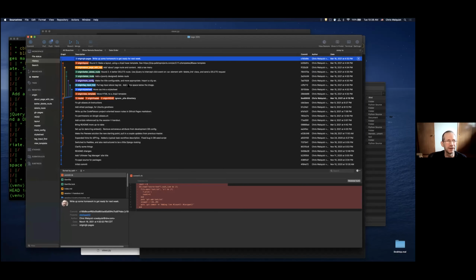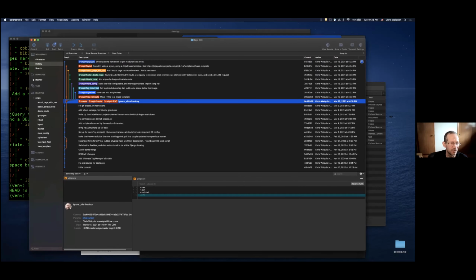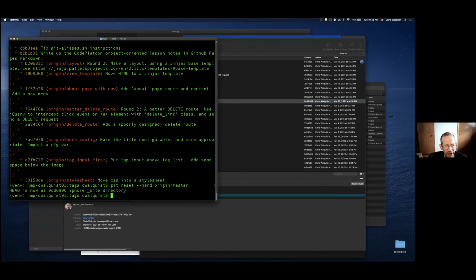So how did that do? You can see this isn't very explicit, but in Sourcetree, the thing that has the dark circle with the concentric circle around it is head. It's where head's at. It's maybe an overly nuanced representation, but that's what's going on. So yeah, now we're back here.